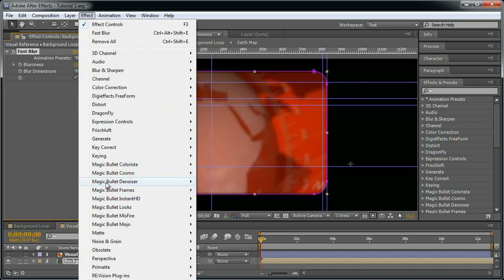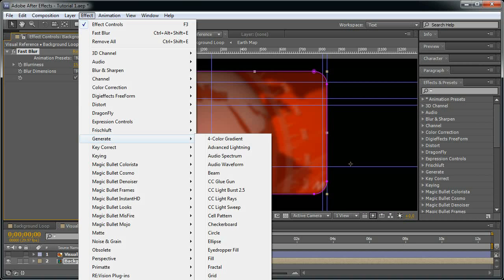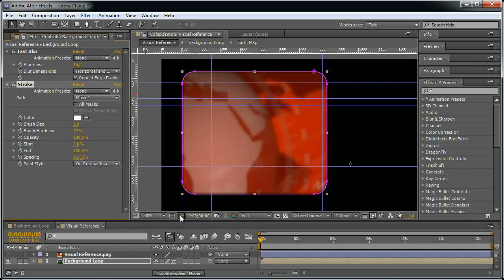After that we're going to apply our favorite effect, which is stroke, and let's turn off the mask switch here, and let's increase the brush hardness to 100%, and set the spacing to 0, so we get a nice thin border around the window.